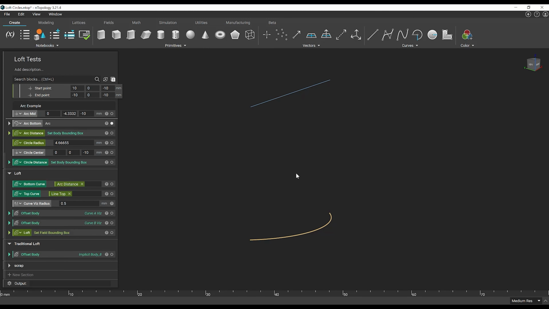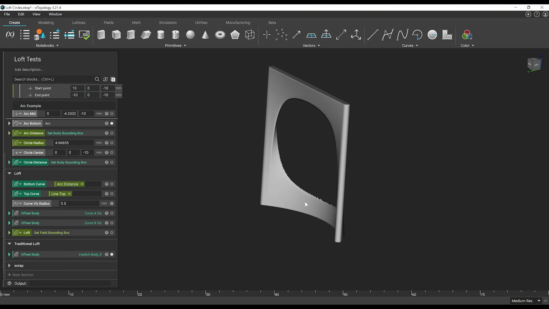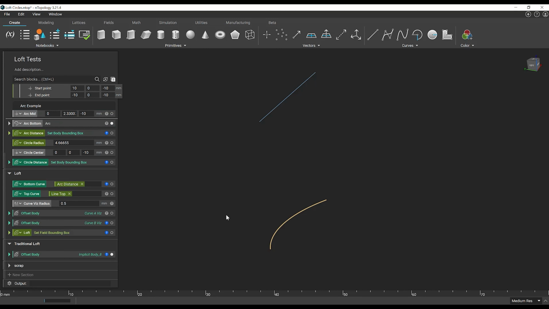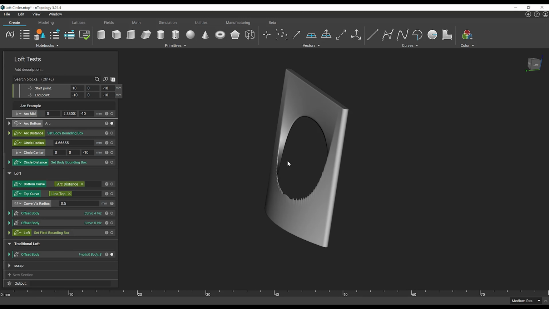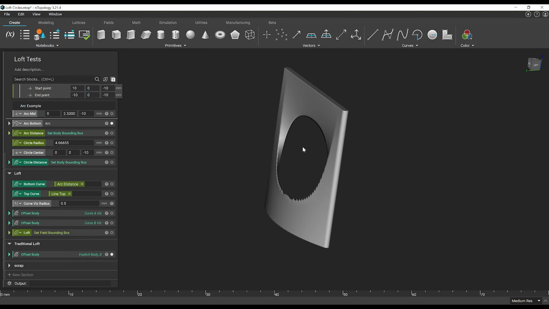I'd like you to see here that I have two curves, and today I'd like to discuss how to create an implicit loft between these two curves. If you've ever tried to do it with a loft feature and making it thin-walled with implicits, you see it doesn't usually work as well as it does in CAD. It does if you have something quite close. You can kind of get it to work, but it doesn't really create the kind of proper continuous shape you'd expect by lofting a surface in a traditional CAD system.